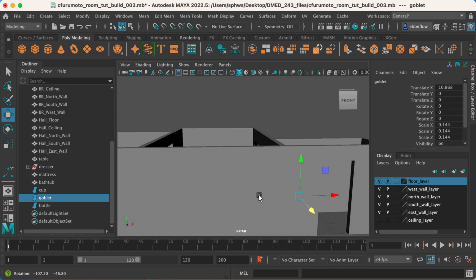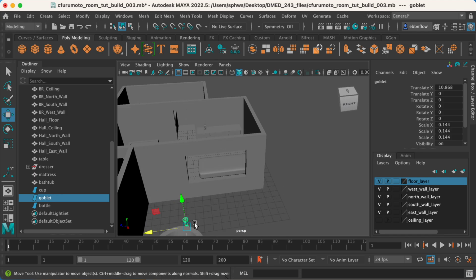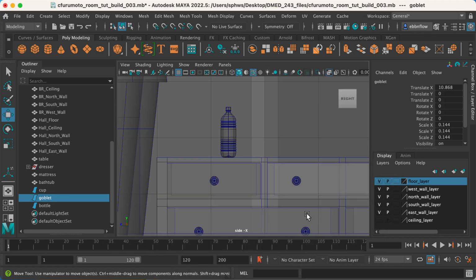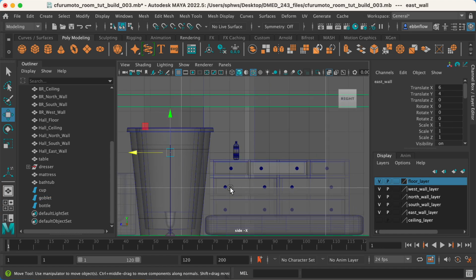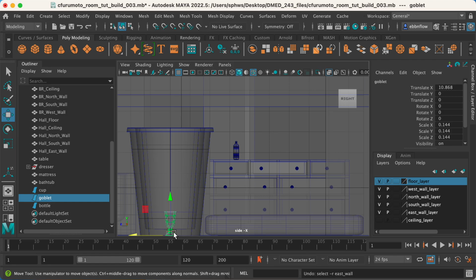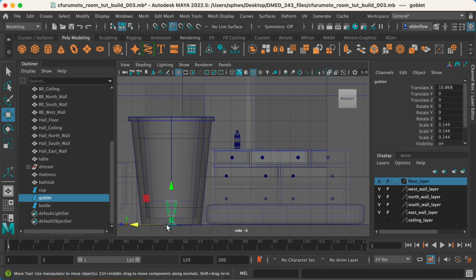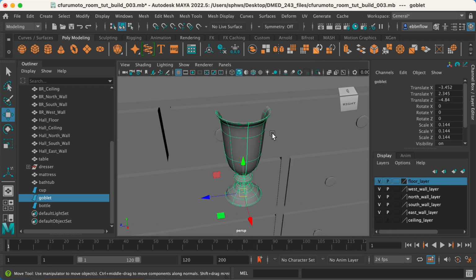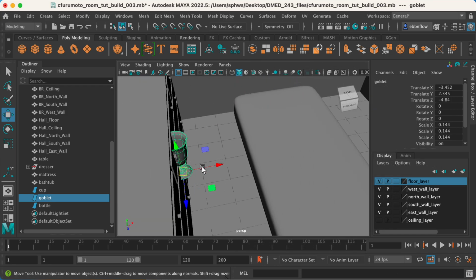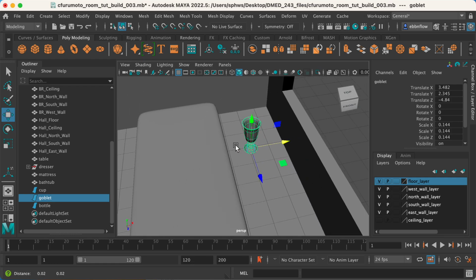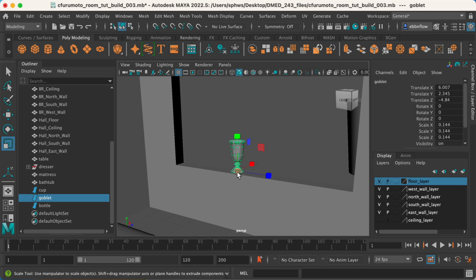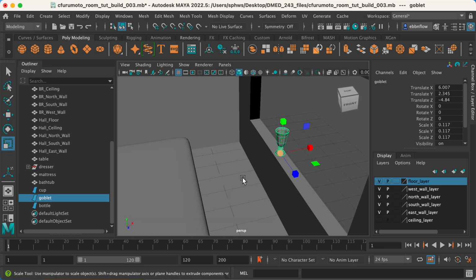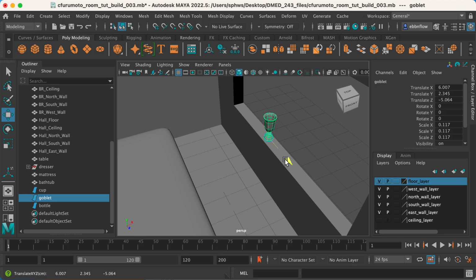Okay, and then this one maybe we'll put on the windowsill. So I'm going to jump back to this view. I can't quite see my windowsill. Looks like it's right there. All right, so I can see my windowsill. I'm going to press my V and snap that to the windowsill right there. I'll make sure that it actually is going to land okay. That's not too bad. I'm probably going to have to shrink it down a little bit just because I didn't make the windowsill very, very thick. And then yeah, this could kind of work.